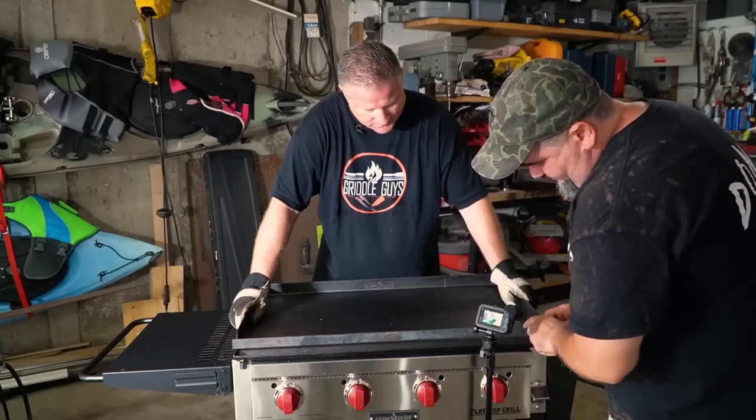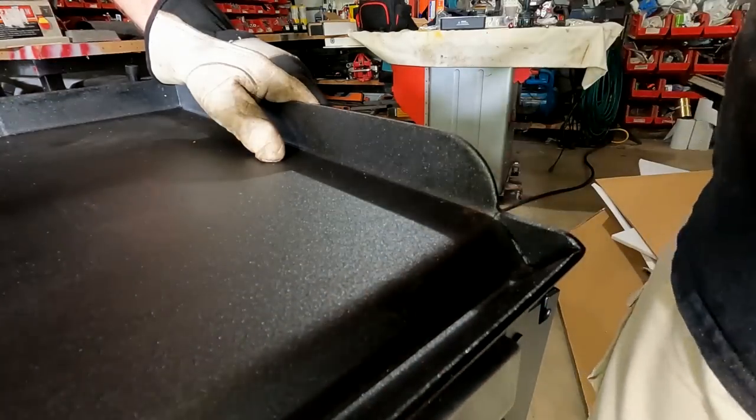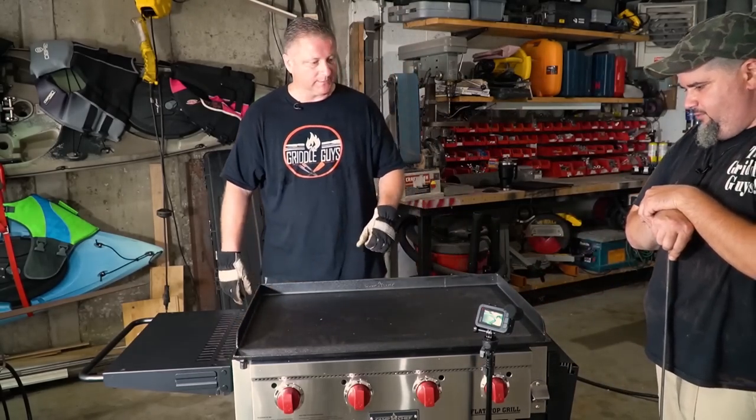That way it's gonna bring this piece further back to the flat spot, so I have a spot to weld. We're gonna have to grind off, unfortunately, some of this beautiful pre-seasoning. Yeah, the pre-seasoning on this is awesome, but we will have to grind it off to get a clean weld. Just a little bit.